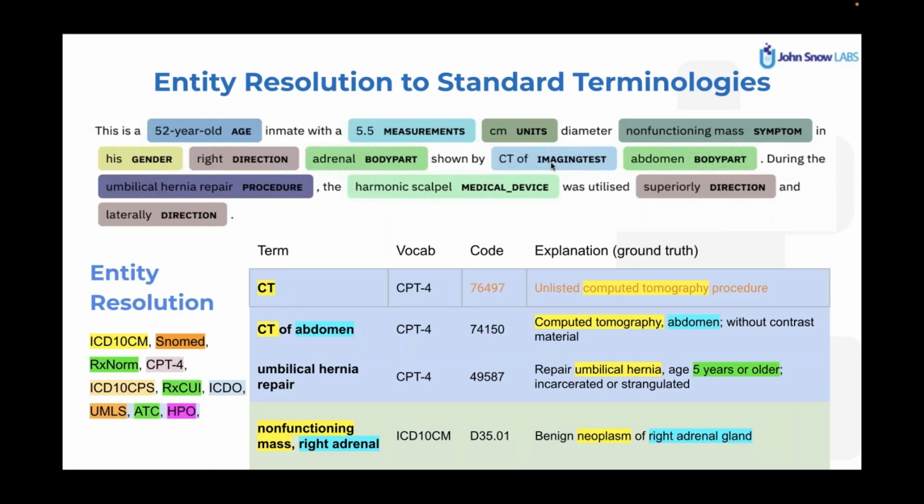Here, it gets the embeddings of CT and then the sentence that CT is in. Okay, the embeddings of the whole sentence, and then it averages those embeddings. In this way, the output of the embeddings is much more context aware. So when we feed those embeddings to the resolver model, even though we feed just CT, we can get the code of the CT of abdomen term directly without using the relation extraction model.